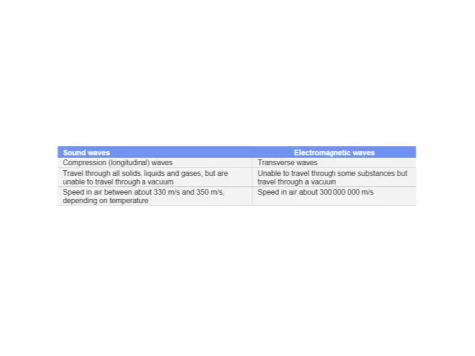What's the difference between an electromagnetic wave and a sound wave? First of all, sound waves are compression waves, where there are areas of rarefaction and areas of compression, and that allows the energy to move across. Electromagnetic waves are transverse waves that travel like a wave on a pond. Sound waves can travel through all solids, liquids and gases, but are unable to travel through a vacuum, unless there are particles. If you remember, we need particles for a sound wave to travel through. Whereas an electromagnetic wave doesn't need any particles, so it can travel through a vacuum itself. But it does have trouble moving through some substances.